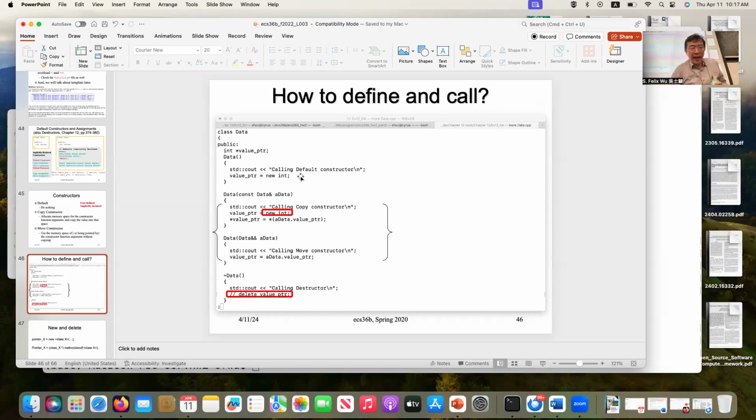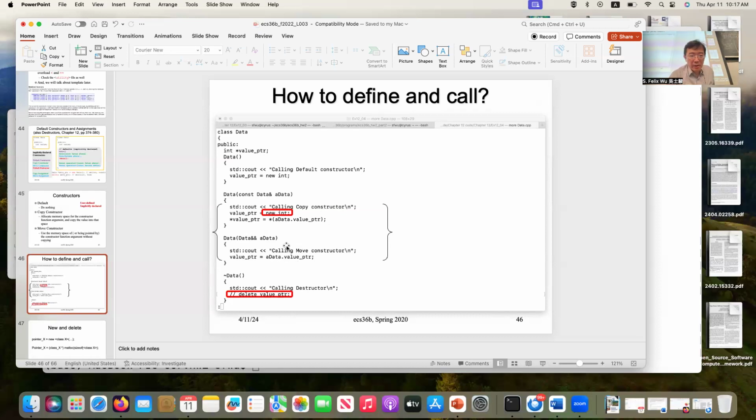For the copy constructor, you can see that you assign the value from the data you're going to put in over here, and that's it. So this is essentially the copy constructor, where you copy the value.